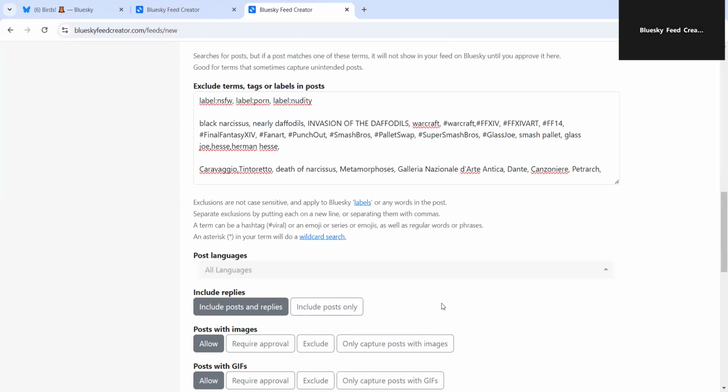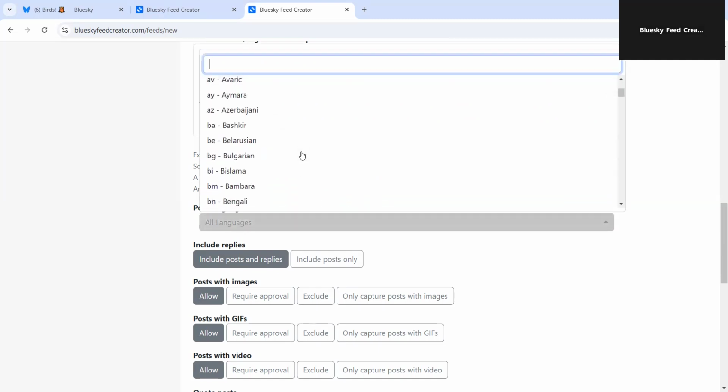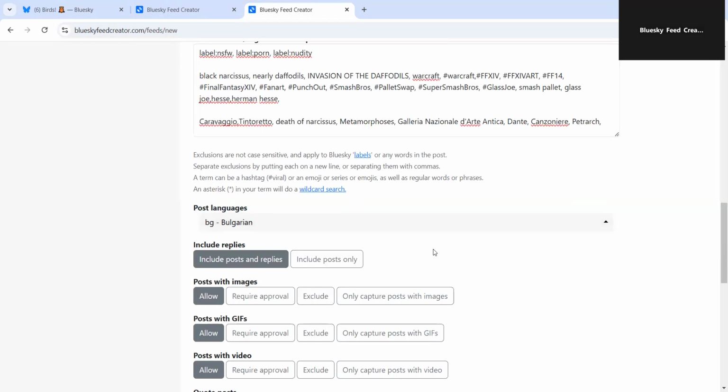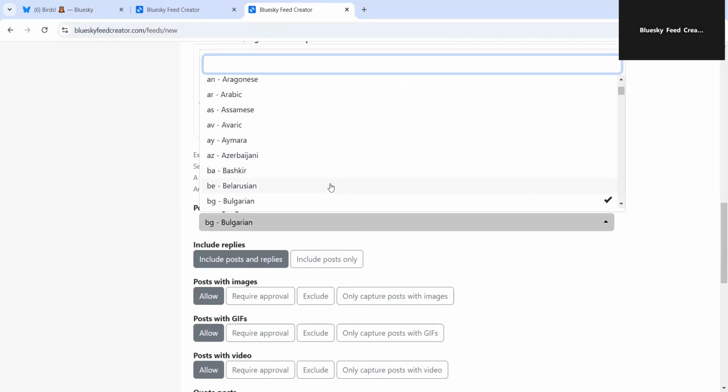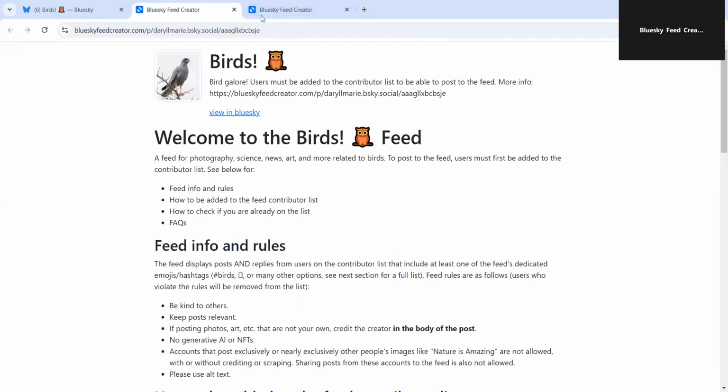It's worth saying here that the way that your feed displays to people on Bluesky relies on these languages matching up with people's content language settings. So if users aren't set up to view, say, Bulgarian, for instance, then Bulgarian posts might go into your feed, but they won't be visible to those users. The place where they need to check on this, we hear about this very often.